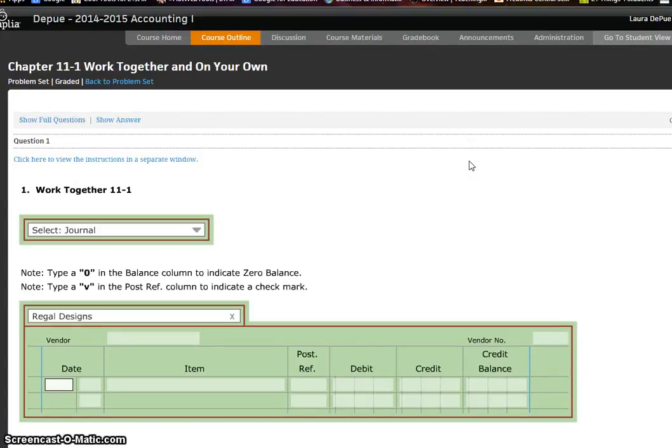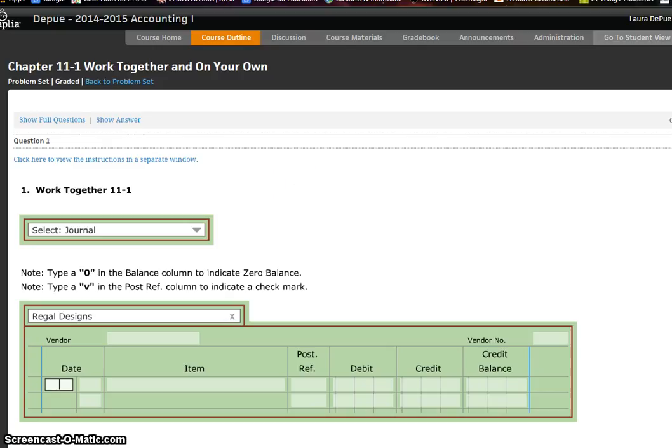Welcome back, everybody. If you can recall from Chapter 9 and 10, we learned about special journals. In Chapter 9, we learned about the purchase journal and the cash payments journal. So any items or merchandise that we are purchasing to resell, and any cash payments that we made. And then in Chapter 10, we learned all about our sales journal, so anytime we made a sale, and any cash receipts, so money brought in. So now we're going to learn in Chapter 11 how to post all of these entries that we made.